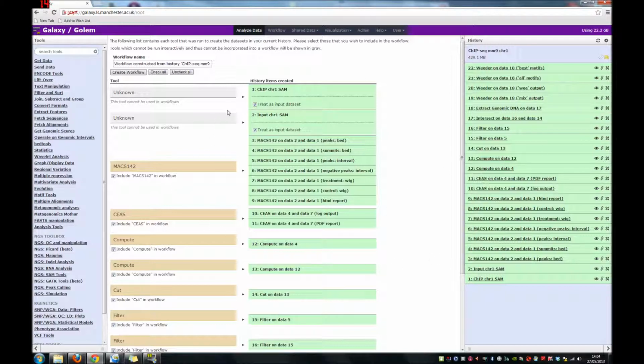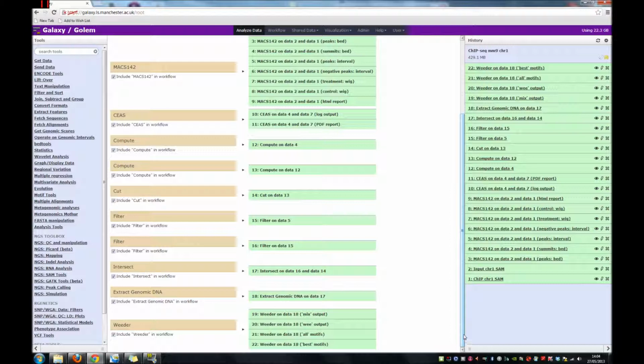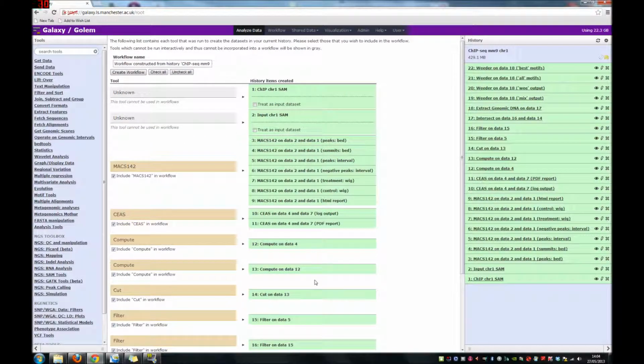Now we don't need the first two boxes ticked because that was imported data, and Max itself will call for that data and it'll make a lot more sense where that data is coming from, but I'll show you that later. So everything else that's been extracted from our history is good to go for our new workflow.